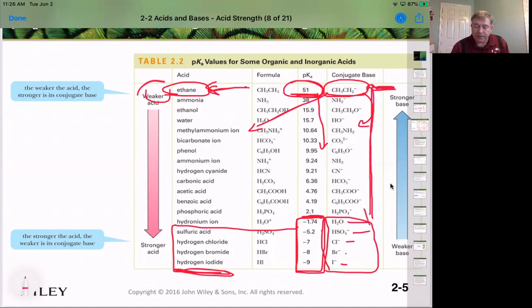And the relative scale of this is going to tell us which way a reaction is going to go. If your base is up here, it's going to react with something below it on the list. If your base is here, it's going to react with something below it on the list. We're going to see this happen time and time again when we look at our reactivities.